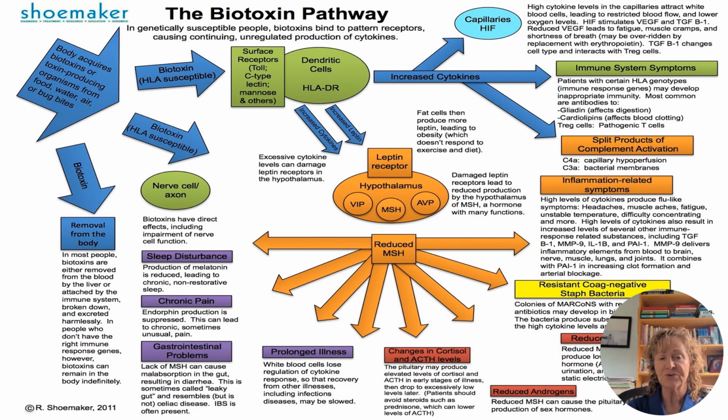When CIRS is being treated and certain symptoms are not improving, you must consider that one of the other conditions that we'll be reviewing might be present. In my own practice, I keep a review of systems and symptoms that I do each visit. If I find that certain symptoms are not changing, they're not getting worse and they're not getting better, they simply are unchanged, those are the symptoms I might look at more closely to investigate whether or not there is some other condition that's contributing to them.